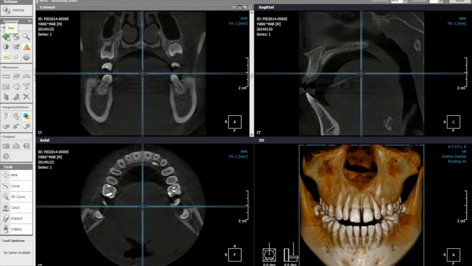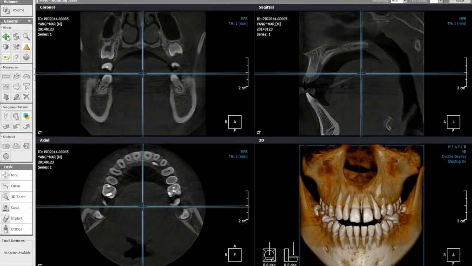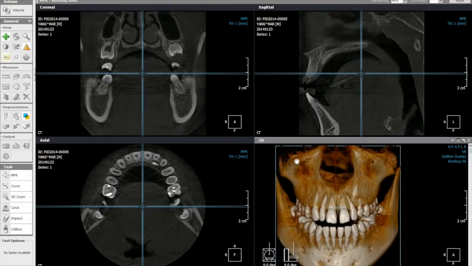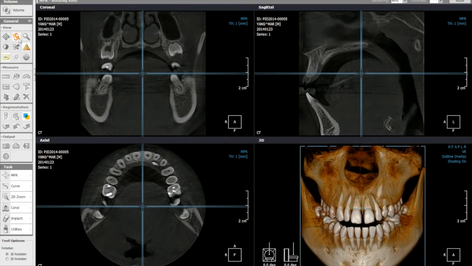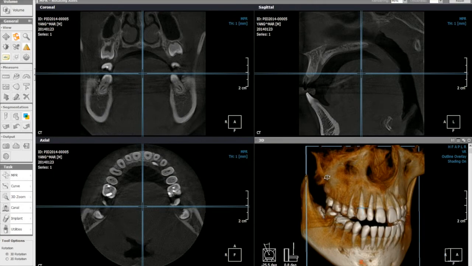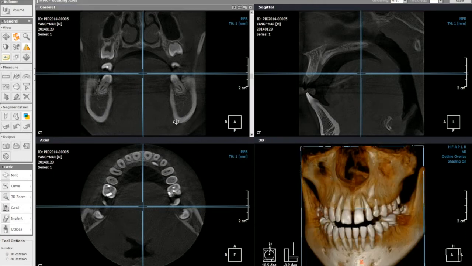The first section is the Basic View Manipulation Tool. If you single left-click on Pan, this allows you to move the plane wherever you want it to be. Doing a single left click on the 3D rendering view will rotate the image. Right of that is Zoom. Single left click zooms in and out.